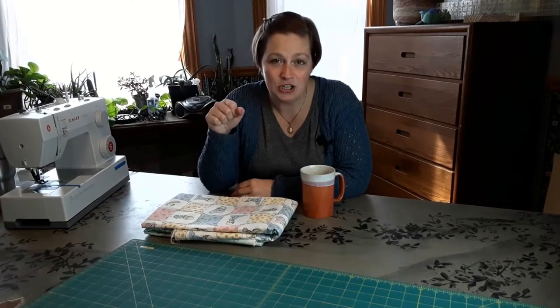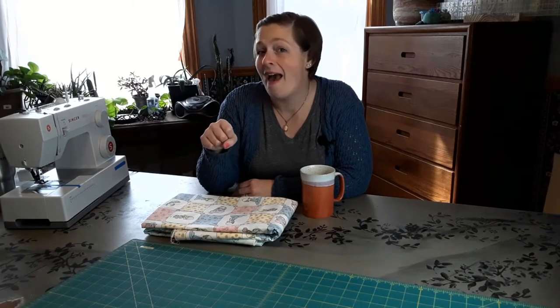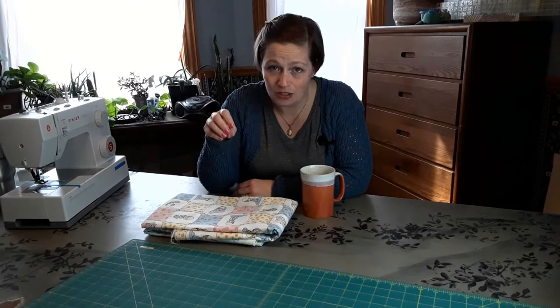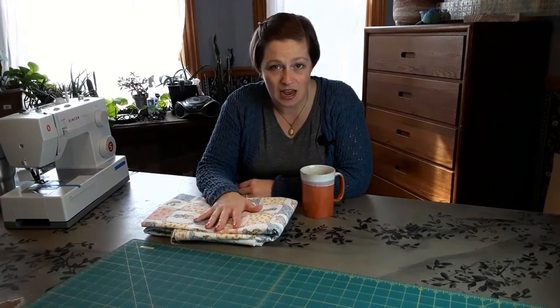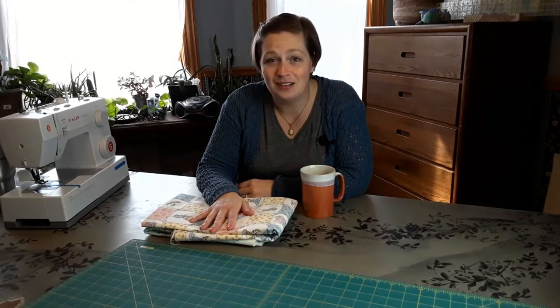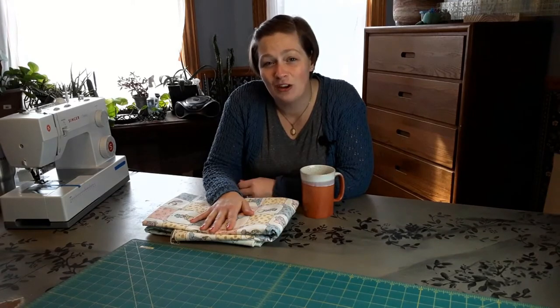Hi there, Tara here with Club Plus Love. I realized that your t-shirts and the garments you want to use in your memory quilt might be the only thing you have for that quilt. So when you cut into those garments, you've really got one shot. Before you do that, I'd encourage you to take some time and do a couple of practice projects. A memory quilt is best made for yourself — I genuinely believe that. I do this professionally, and I think the ones you make for yourself are the ones you'll always love the most.